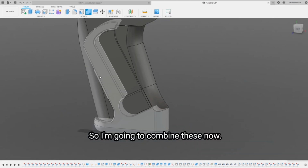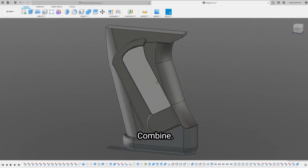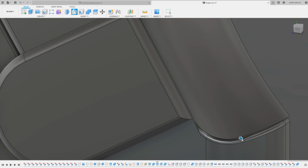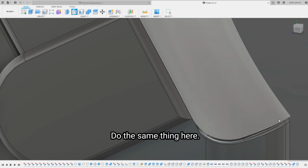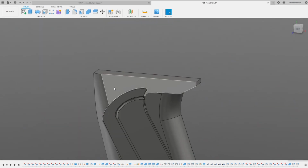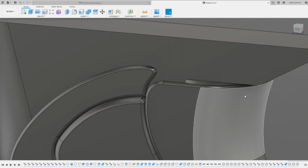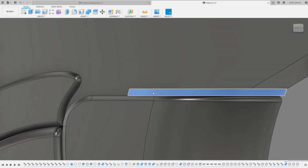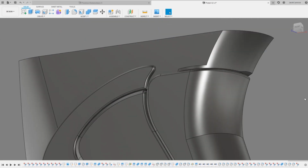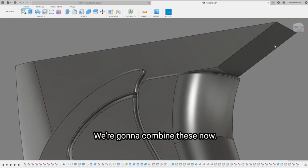So I'm going to combine these now. This one, and this one. I'll combine that for now. Okay, combine. Good. Now we can fillet this edge, 0.5. Cool. Do the same thing here. This is okay. We're gonna combine these now.